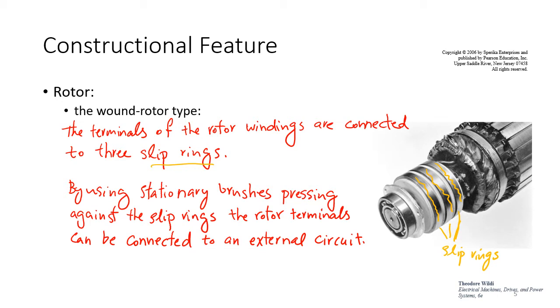But as we talked about the brushes in DC machines, we usually don't like them. They are not very reliable. They have the problem of maintenance. Usually the first place in the machine that is going to be faulty is the slip rings, because there's friction between them. You have stationary brushes and slip rings that are moving. So they are the parts that are more likely to be faulty and need maintenance. So we don't like them very much. And there have been some works, even in recent years, that try to get rid of those brushes, some kind of brushless induction machines, that didn't work that well, in fact, if you want to know.